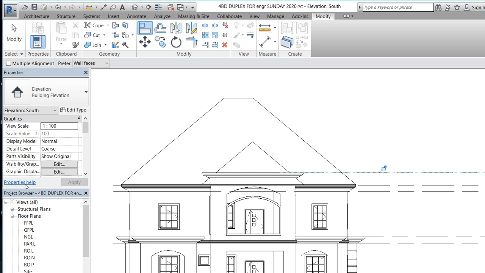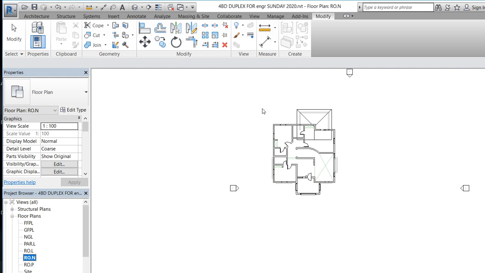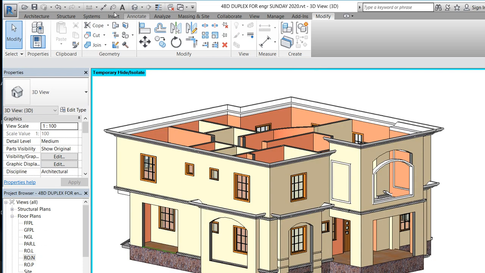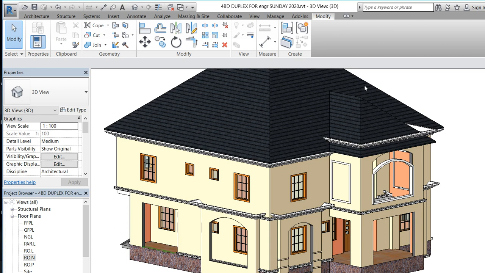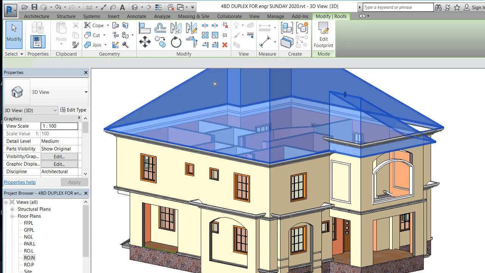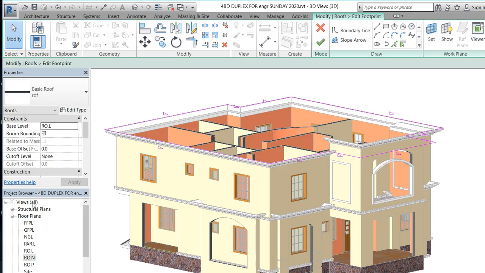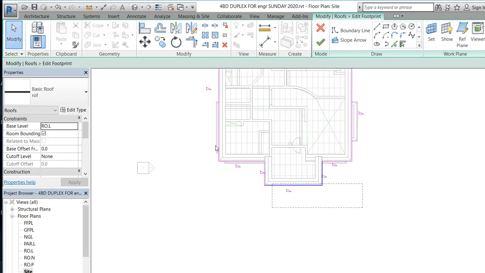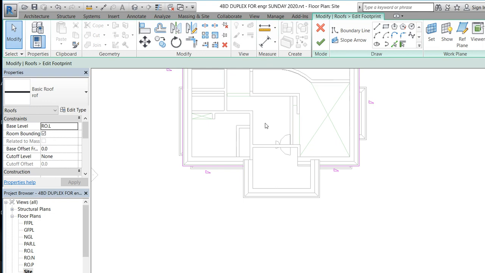So let us first of all go back to the former view, which is this one. Now I can reset to see the roof. I'll click edit. I want to increase the size. I'll not delete these ones because I'm going to roof it separately.